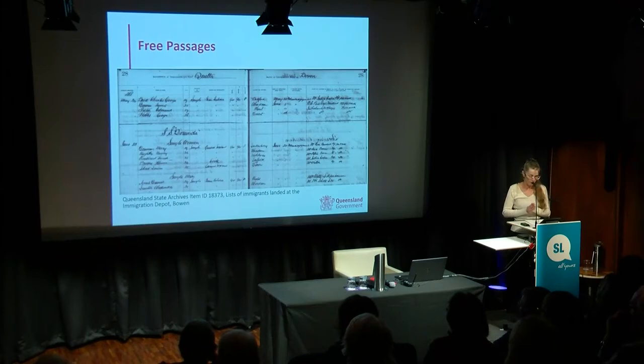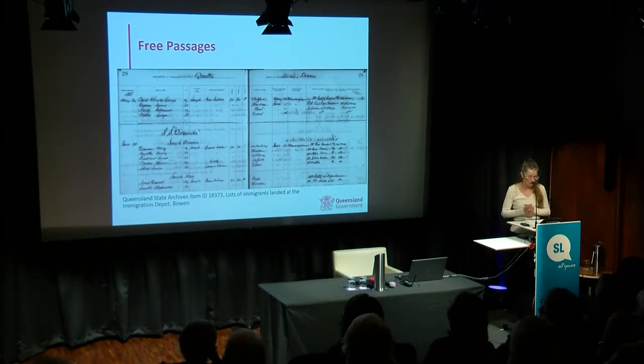With the free passages, they were granted to particular categories of immigrants and their families, and were from time to time required. They wanted to actually encourage entire families to come out as opposed to single people. The categories, again, like everything else, altered over the years. As we said earlier, when they realised the population was very high in Queensland for males, they needed to recruit females to balance it out. At some points in time, they recruited just married couples that didn't have any children. So it was a very fluid thing.